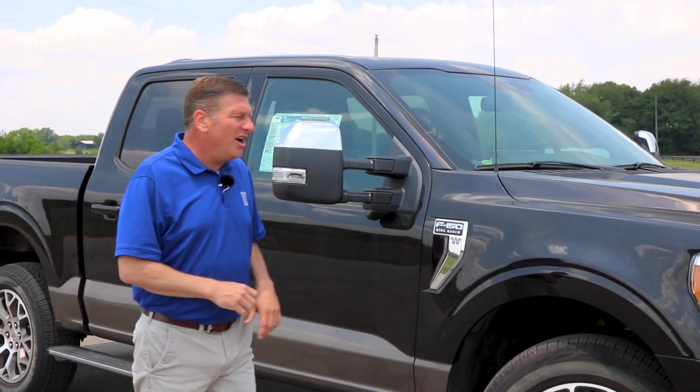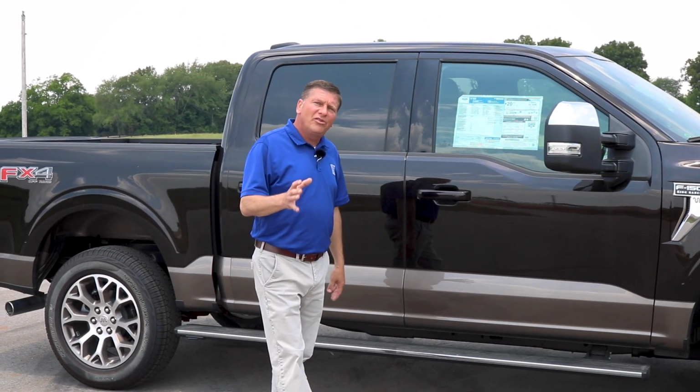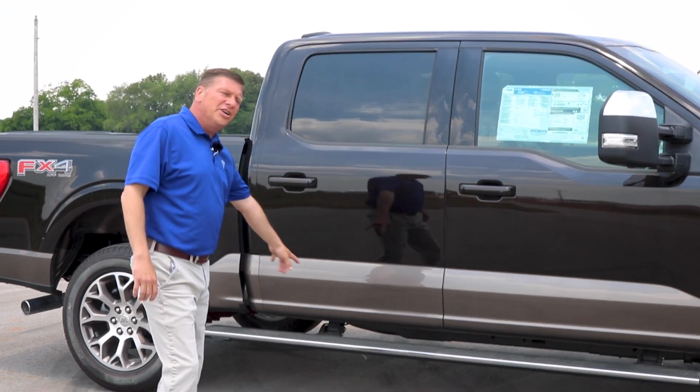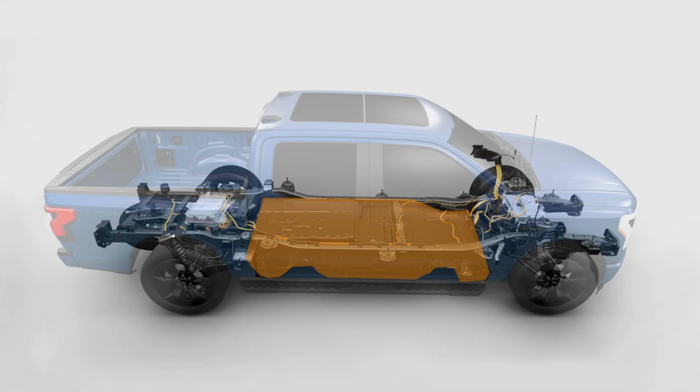Okay guys, now I'm going to take you down the side of this F-150 and we're going to talk a little bit about the battery. Now I know this isn't an F-150 Lightning, but just so I can give you an idea of where the battery is located in this new F-150 Lightning, if you look down here at the running board on this F-150, picture, if you will, that is about the size of the battery that's going to be powering the Lightning. It's going to sit in between the frame rails, and it's encased in a really nice high-strength box, so to speak, just to help protect the integrity of the battery from elements, off-road use, what have you.